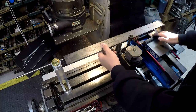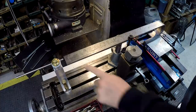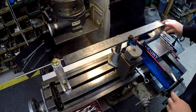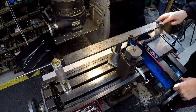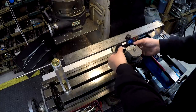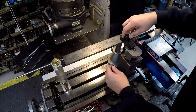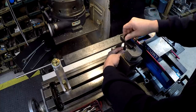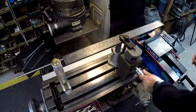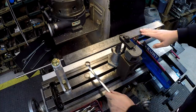So we'll just set that down there on the parallels. We've got it leveled out here on the planer jack, and I have just enough height with this stop here that we can slide it down gently against the stop. Go ahead and tighten it up. I've got this set up ready to go so that we can put the strap clamp right on top of the planer jack there. And that'll support the top of the bar up there.